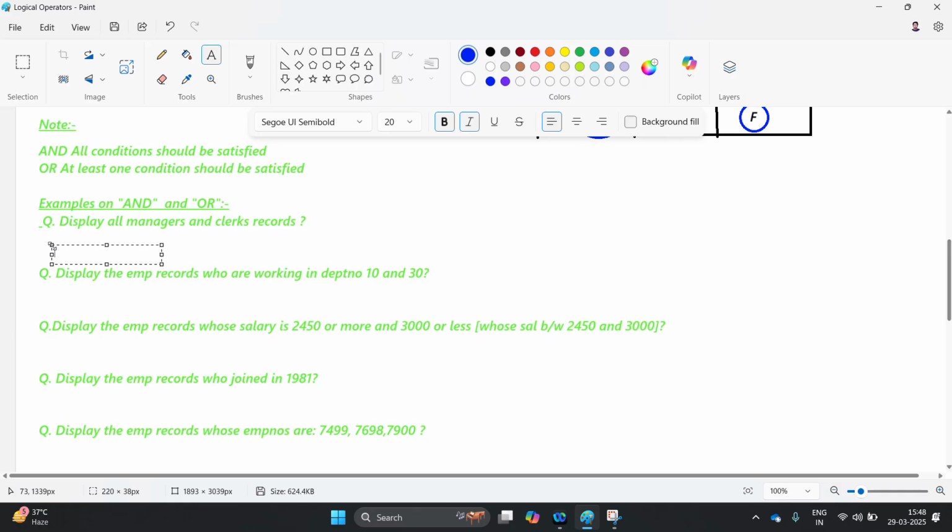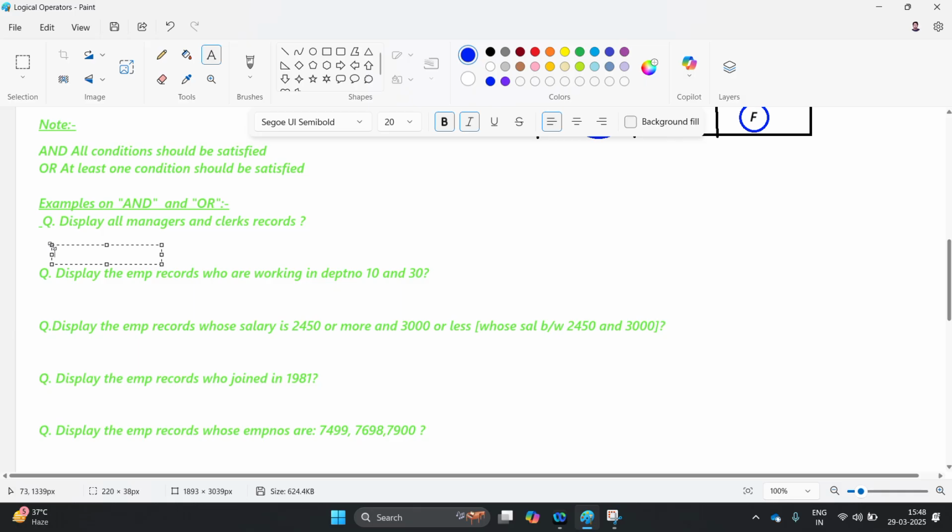One employee works as either a manager or a clerk, but both are not possible. If both were possible, then we would use the AND operator, because the AND operator requires condition 1 and condition 2 both to be satisfied. But here one employee either works as a manager or works as a clerk, for that reason we use the OR operator.